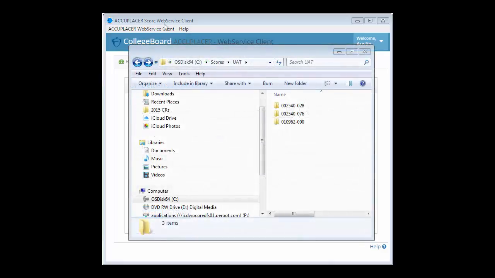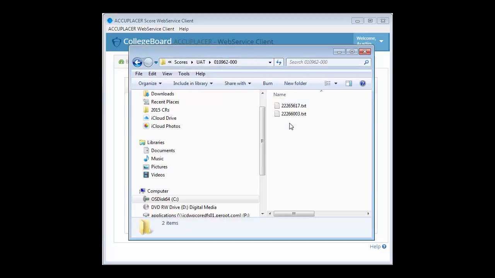Click the Submit button to submit your request, and you will receive a confirmation that the download was successful. When the download completes, use your computer to navigate to the network or computer directory you defined in the client for score downloads. If you are running as an institution administrator and have used the default settings in the Basic Settings tab, you will have subdirectories, one for each site in your institution where testing has taken place. Our test took place at this site ID.